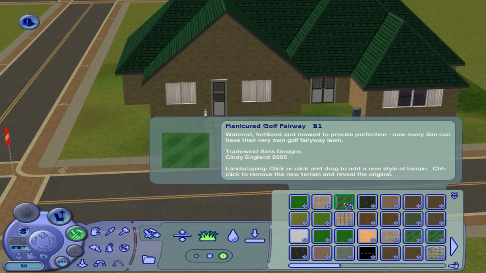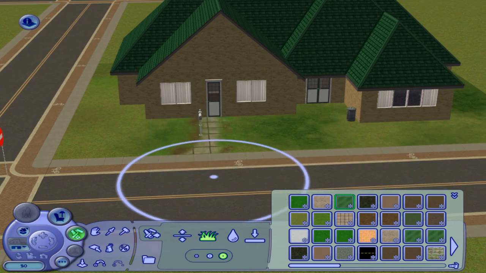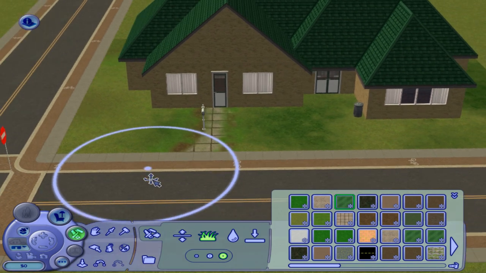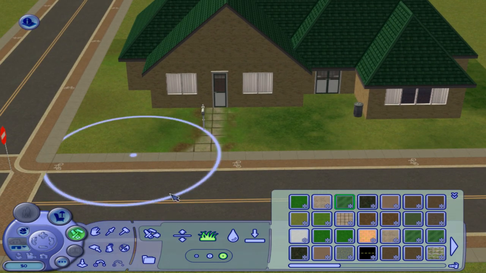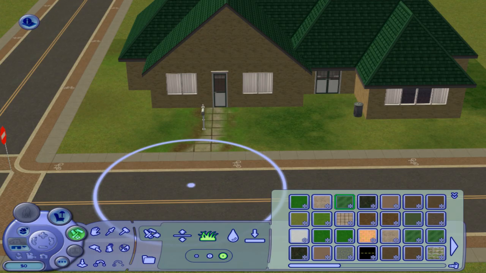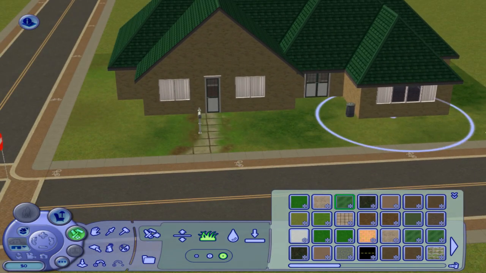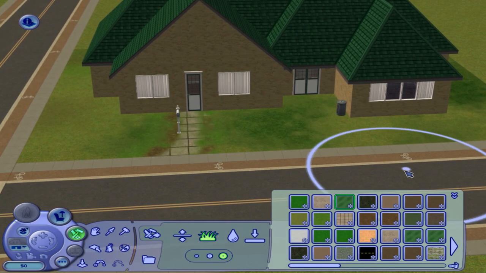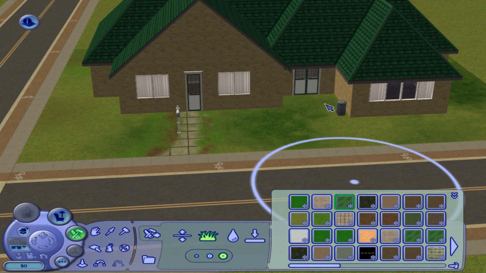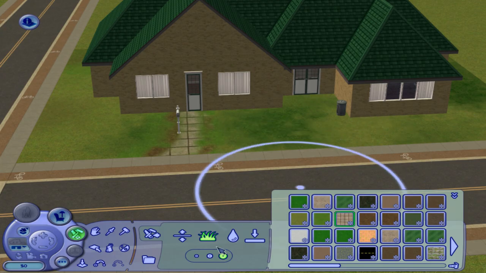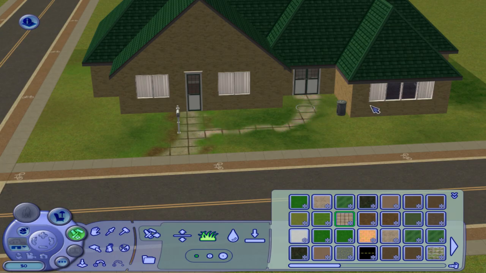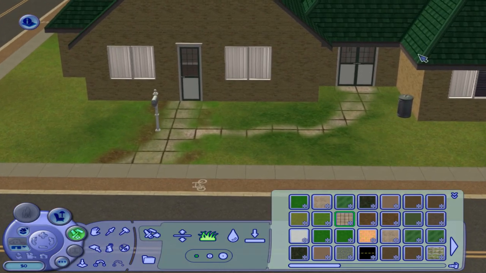So, yeah, you can find them all over. Tumblr is a good place to go for terrain paints. I see that most of these have come from there. Now that we have made our lawn look a little bit more natural and we have a little path over here, these are doors as well, so perhaps we should give this a little path that joins that path. There you go, something like that. And it also looks a bit more natural.